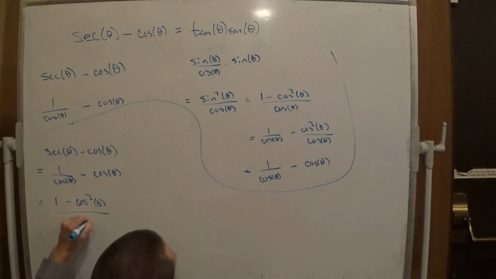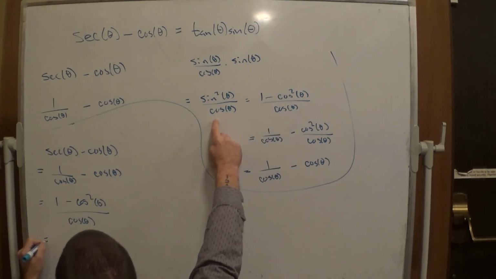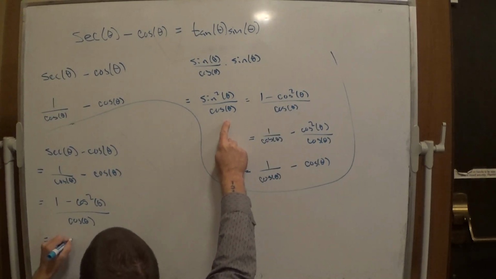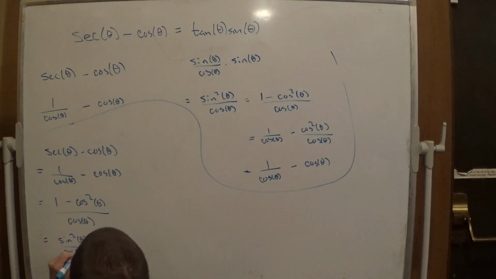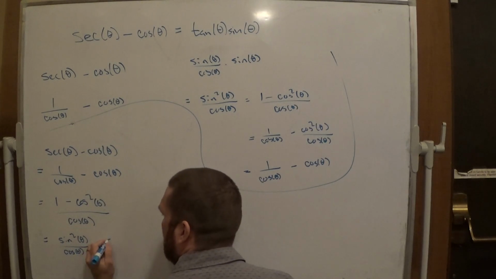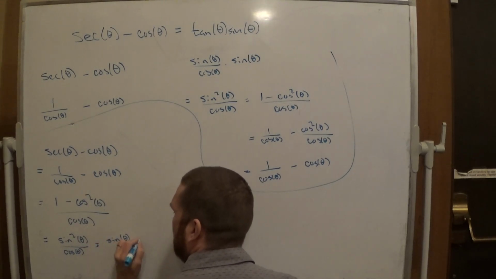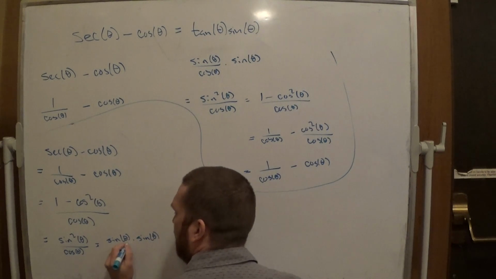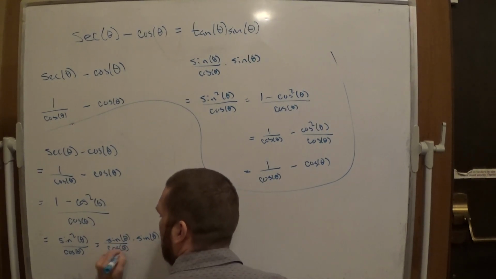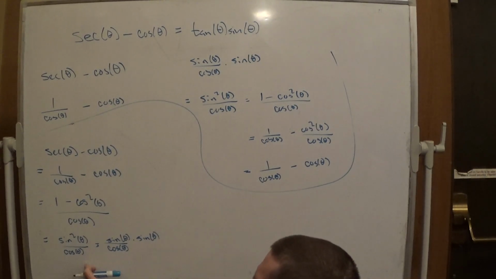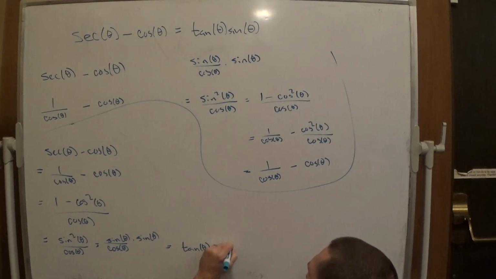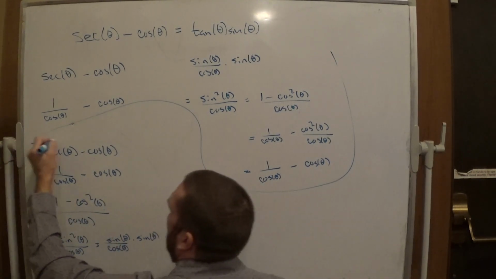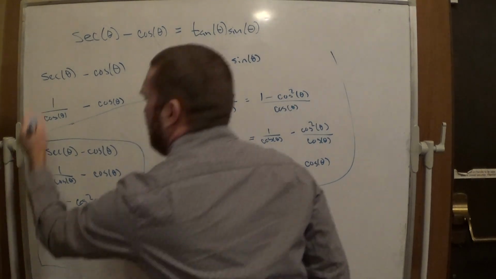And now I'm just working my way backwards and saying that is that. So that's the same as sine squared theta over cosine theta, which is the same thing as sine theta times sine theta over cosine theta. And I stop and go, is that true? Yeah, okay, that's true. I'm good. And then I go like this and say, that's tan theta sine theta. This would be a perfect answer. And then you put it in a box and you say, that's my final answer.